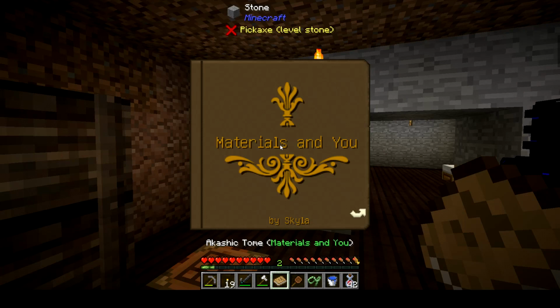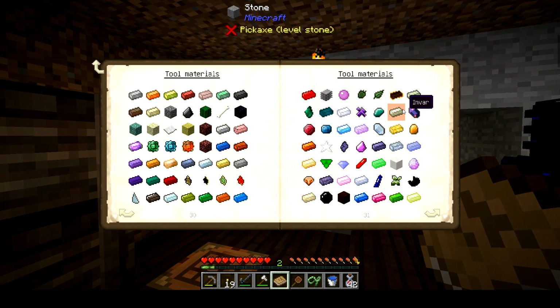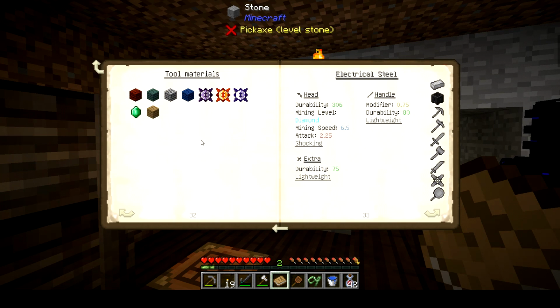Yes. And if you open that guy up, that is your Tinkerer's Manual. It will tell you about all the different tools, the smeltery, the furnace, the tank, all the rules about how those work. But we want to click on Tool Materials. Because we need to pick what materials we want to make our tools out of. As you start flipping through, the first one you come to is electrical steel, after all the pretty pictures. If you look at that electrical steel one, it's got 3 sections. It's got head, extra, and handle. You see that? Yeah, I see it, right in front of me.